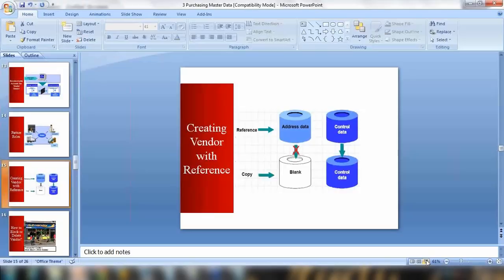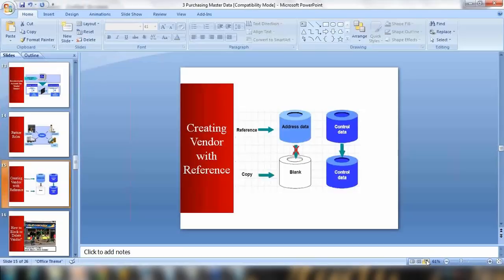Now we'll talk about how to block or delete a vendor. That means if we were making purchases from a vendor and we're not happy with the vendor, maybe they're not very good in supply, or they supply very late, or maybe the goods they're supplying are of very bad quality, could be any reason. For that reason we want to block that vendor. We don't want to make a purchase from this vendor.